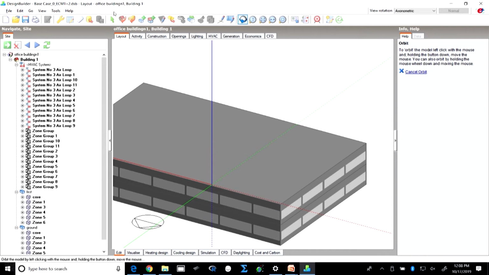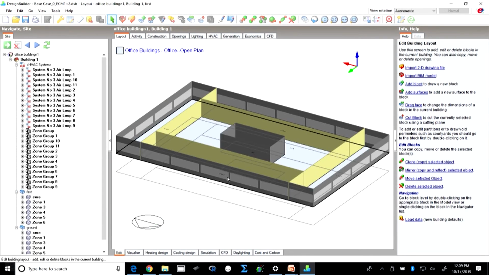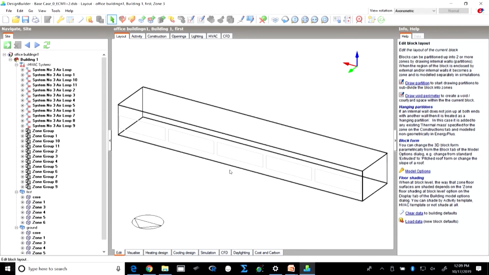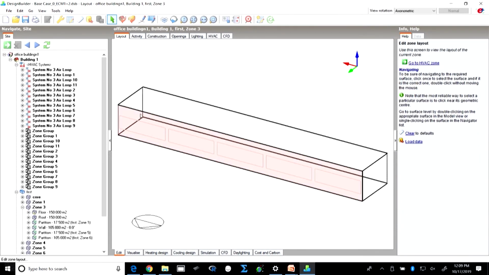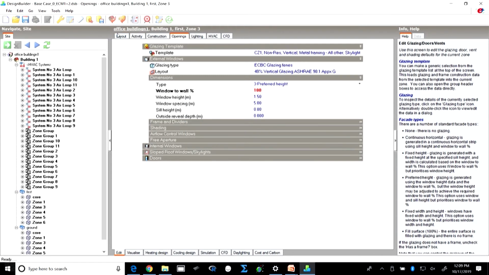So, we can also change, if we wish, we can go to this individual wall, we can select a wall and we can change the openings on this wall. So, instead of 40%, we can make the openings to say 100%, but this will be only for this wall.